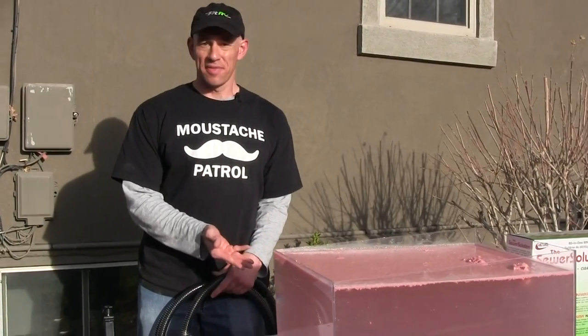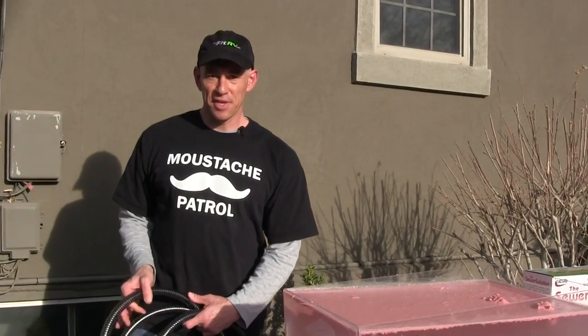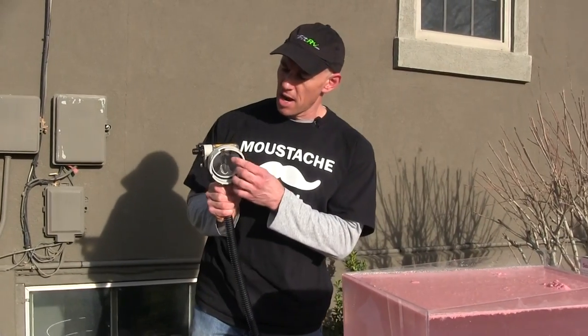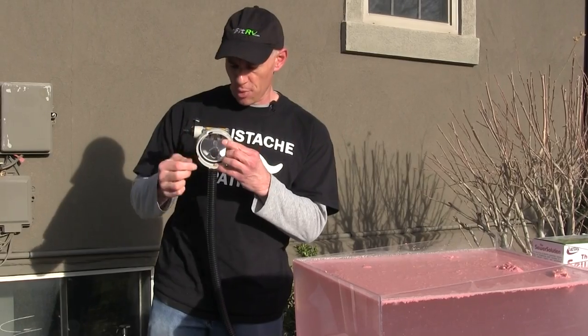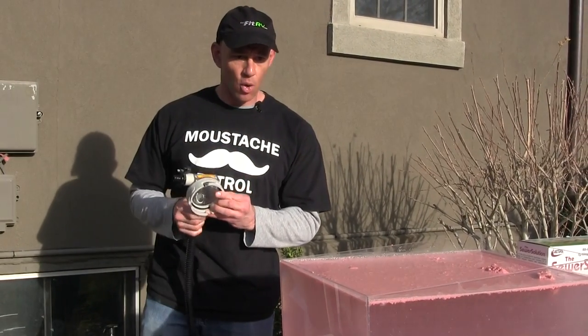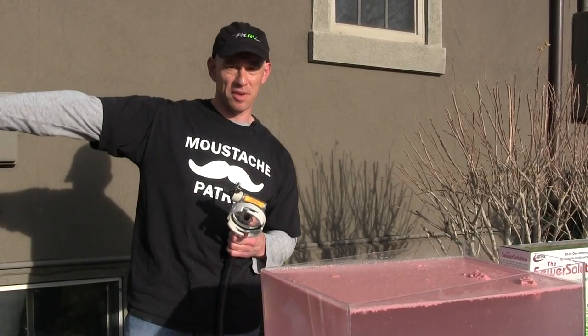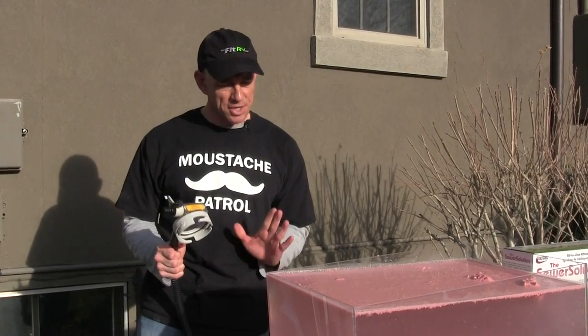I've refilled the tank with the standard mixture and I'm ready to test the sewer solution. The sewer solution uses a high pressure jet of water that turns down to break up the waste and pump it through a flexible 1 inch hose. According to Volterra, you can use this to pump up to 100 feet using PVC pipe, or up 3 feet vertically — which you really couldn't do with a 3 inch hose. But I'm not going to test those today. What we're really interested in is how much residue this is going to leave in the tank.